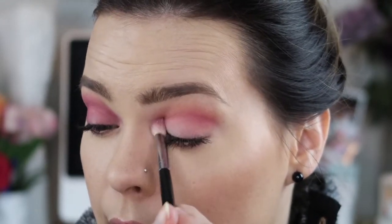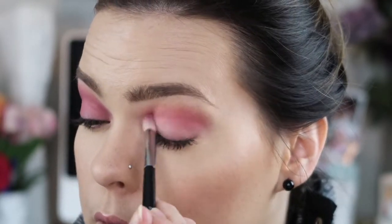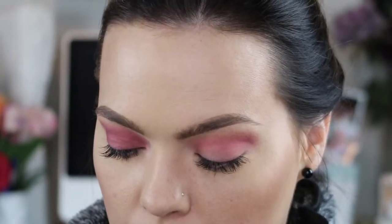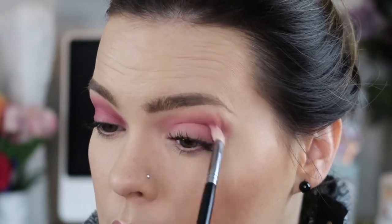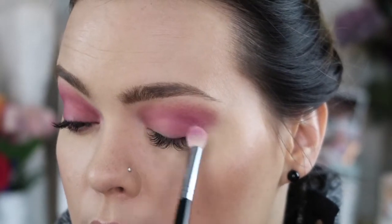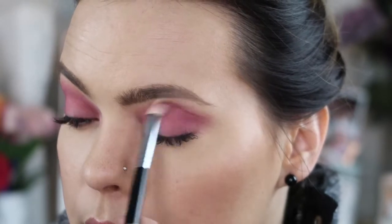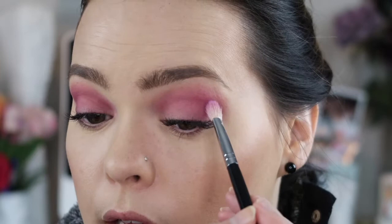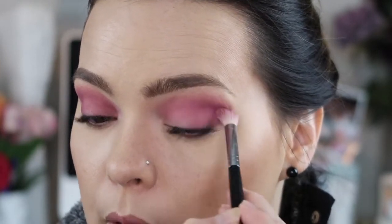So still focusing that mainly in the crease, just buffing that out. And then we're going to add Regal. Same with the other side, we're bringing that down all the way to the lash line. It doesn't have to be perfect, just kind of getting a little swipe of color on there. And then I'm just gonna go back in with Regal, the purple, and focus that more here where I wanna deepen up that plum.